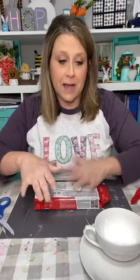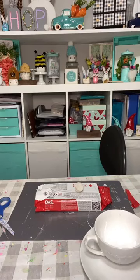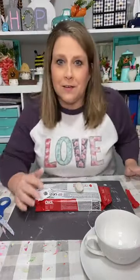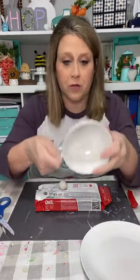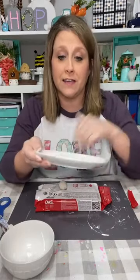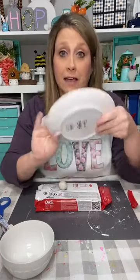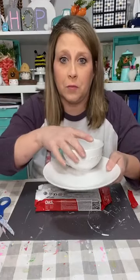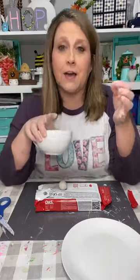What I'm gonna do tonight is take this teacup — I gotta turn this light down, it's too bright. There we go, that's better. So this teacup just came from Goodwill, it's just a regular teacup. And this saucer I actually got at Walmart for 94 cents — it's really a salad plate, but I wanted it a little bigger than my teacup.